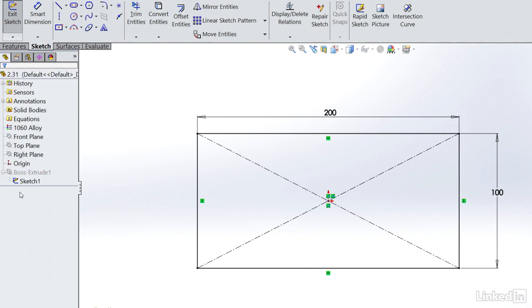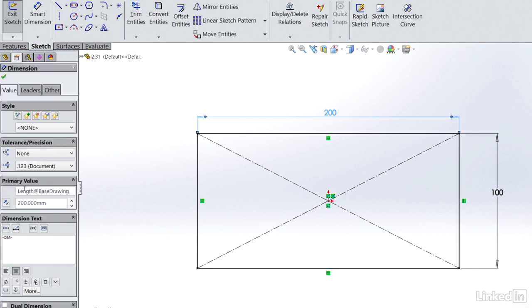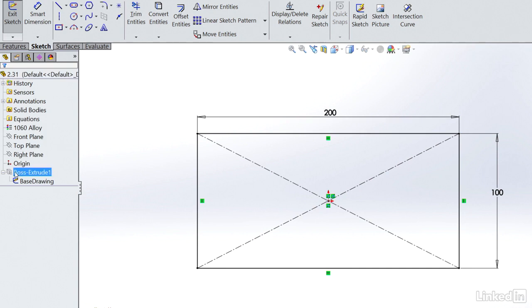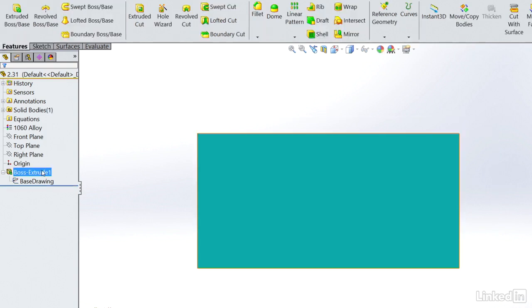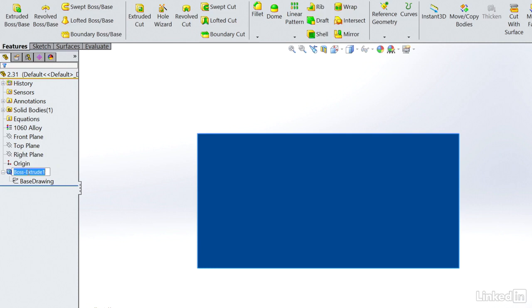Now I can also change the name of Sketch 1. So this is going to be the base drawing. Now if I go back to these individual dimensions, I can see I have length at base drawing. Much more descriptive. Now exit out of that and come over here to the Boss Extrude 1, and I can call this one base thickness.